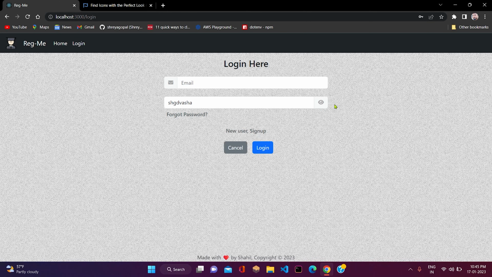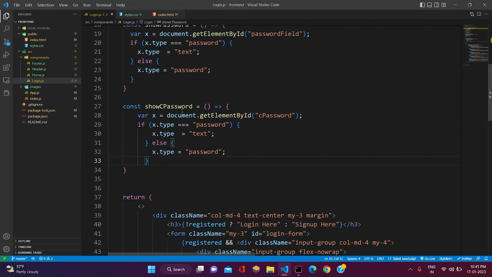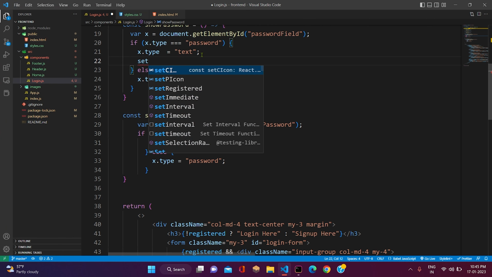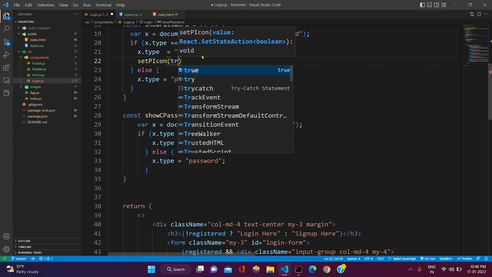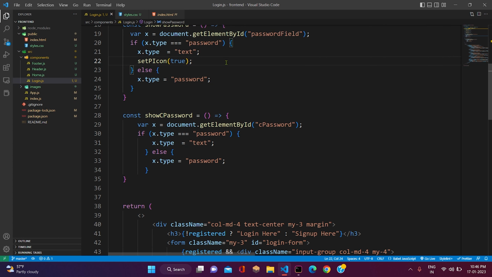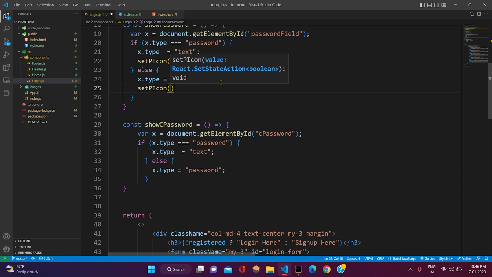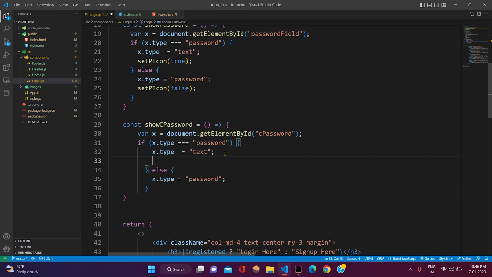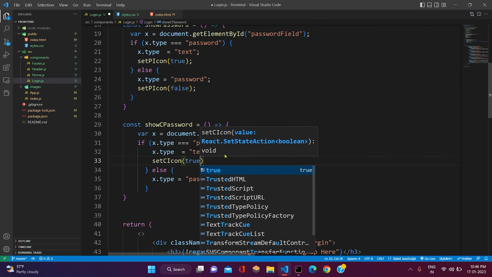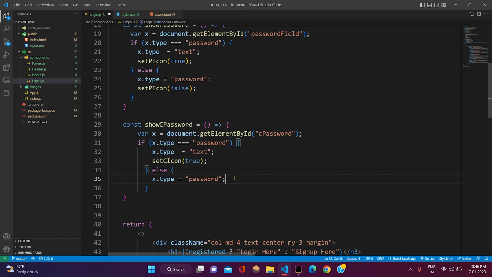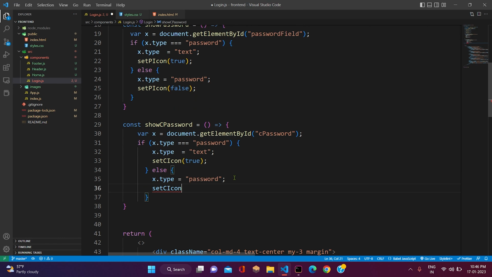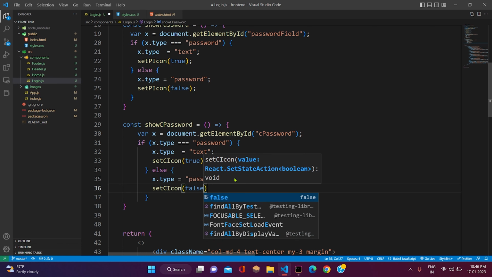So let me add the functionality to change the icon as well. Okay, so here setPIcon to true, and here setPIcon to false. We'll do the same here. setCIcon to true, and here setCIcon to false.